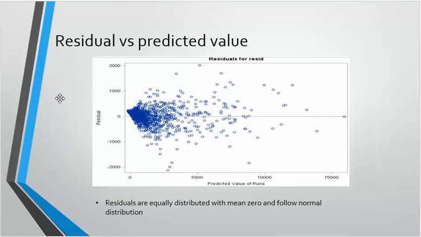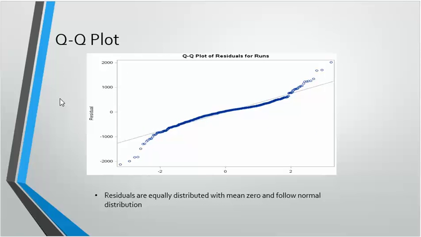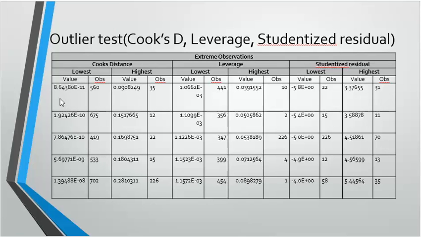Next we look at the residual versus predicted value plot. The residuals are equally distributed with mean 0 and follow normal distribution. We then check the QQ plot — most of the residuals lie on the line, however we see a few outliers. We try to check the outliers using Cook's distance, leverage and studentized residuals. We conclude that there are two outliers common in all and we would like to remove those two outliers.